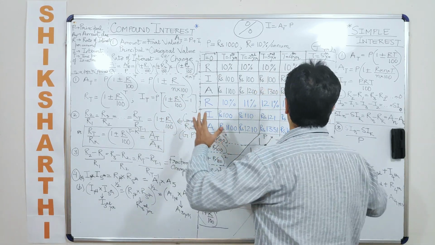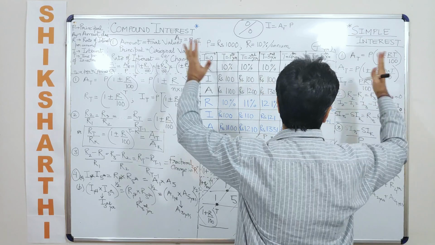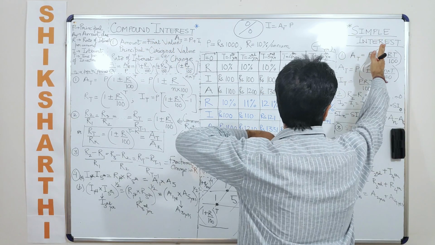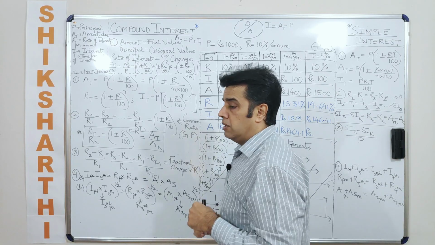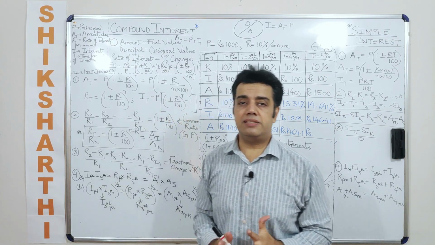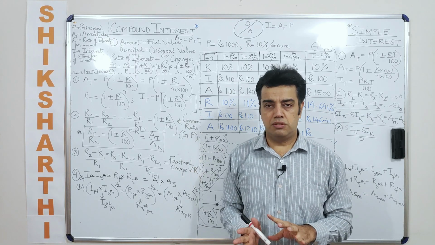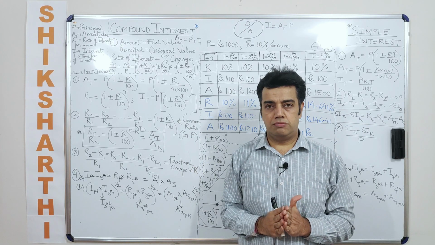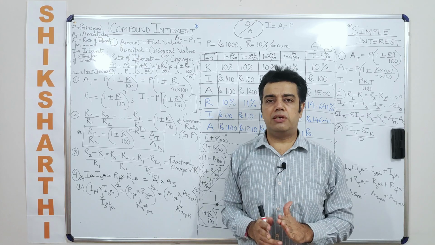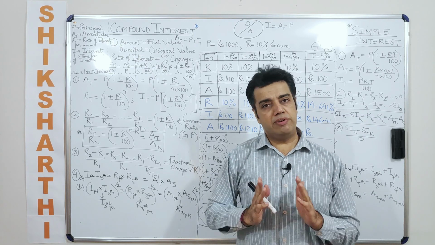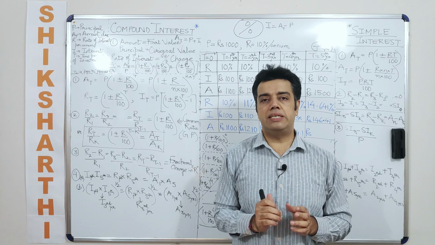Now you would see that here I have divided this into two sections broadly. This being the compounded interest section, this being the simple interest section. Now as discussed earlier, simple interest is as simple as understanding it as a single change. And we know that for a change, that means we are talking about one change, we require exactly two entities.